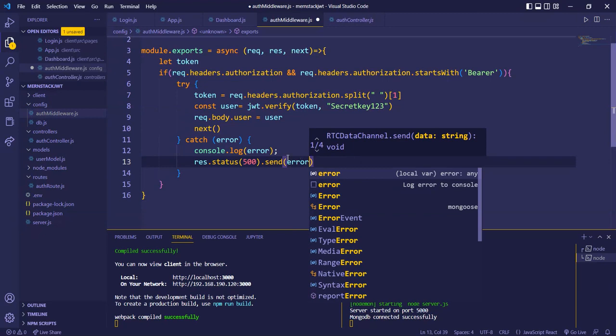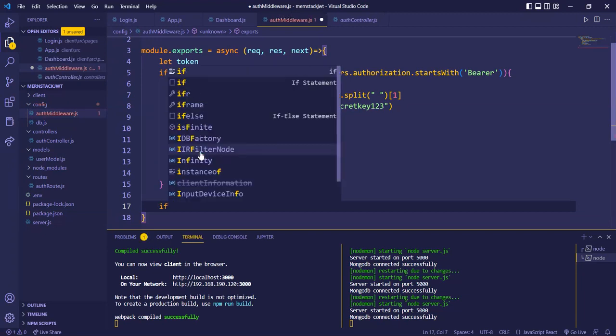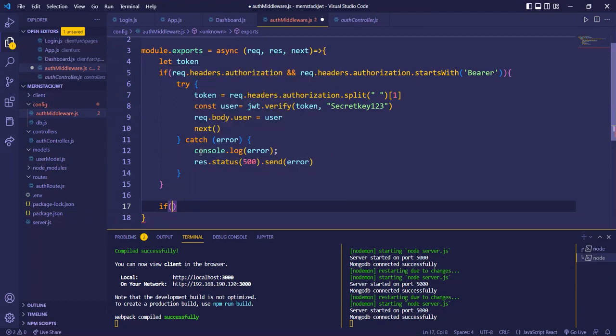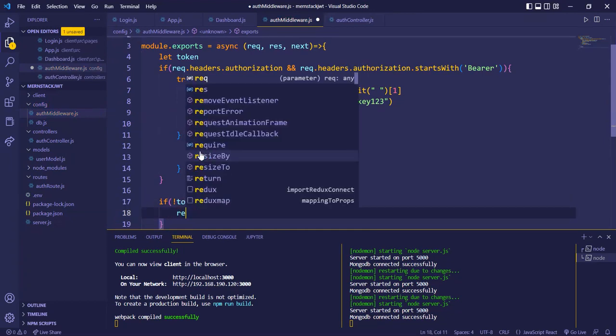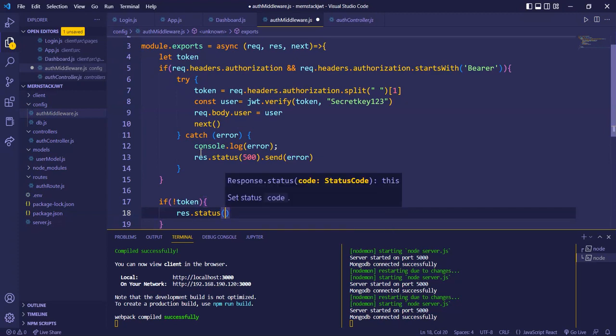And we also need to handle another case here. That is, if there is no token received, or if there is no token in the browser, then we need to handle that as well. So if there is no token, then I need to send a response to the user.